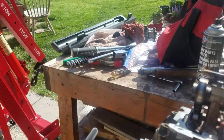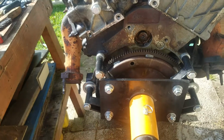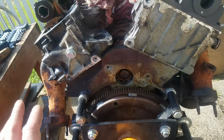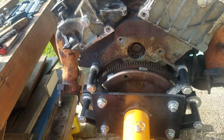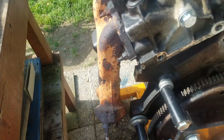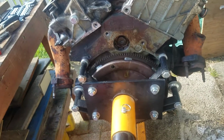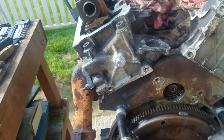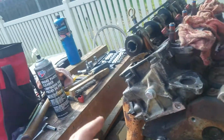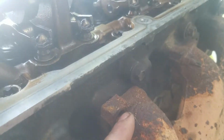The Ford 4.0 SOHC engine, it should be named the suck engine. That's right. I'll be glad after I am done with this. It's going to be another 200,000 miles, and by that time the engine will probably be worn out and the life of the vehicle is probably going to be over. But as with all things wonderful, when you start working on stuff, you find out stuff that's just not right. I found this out when I pulled this out.